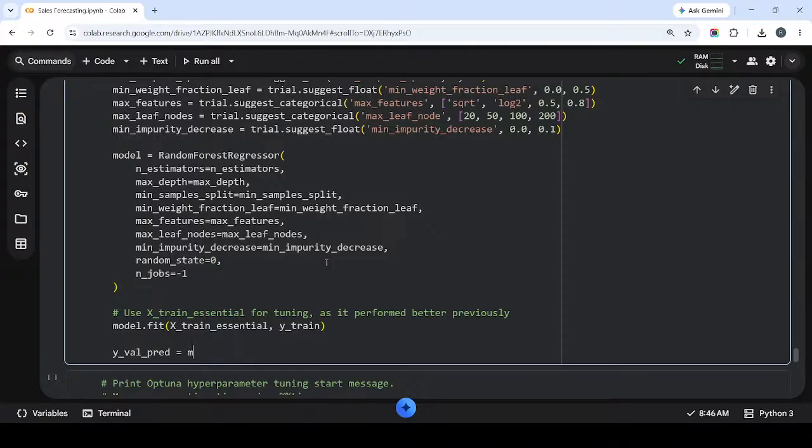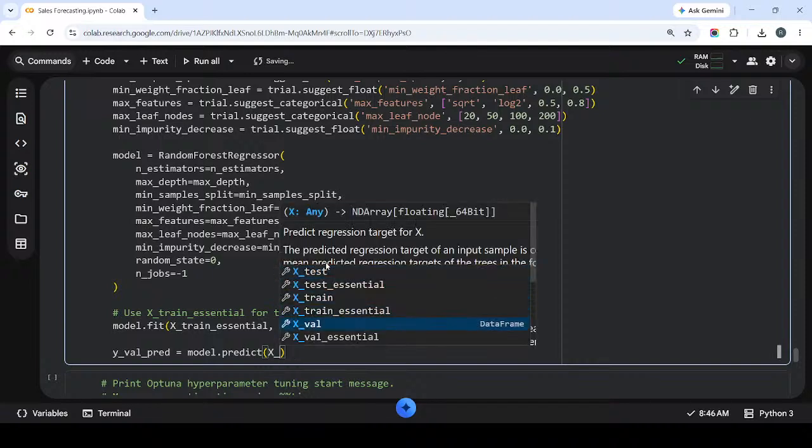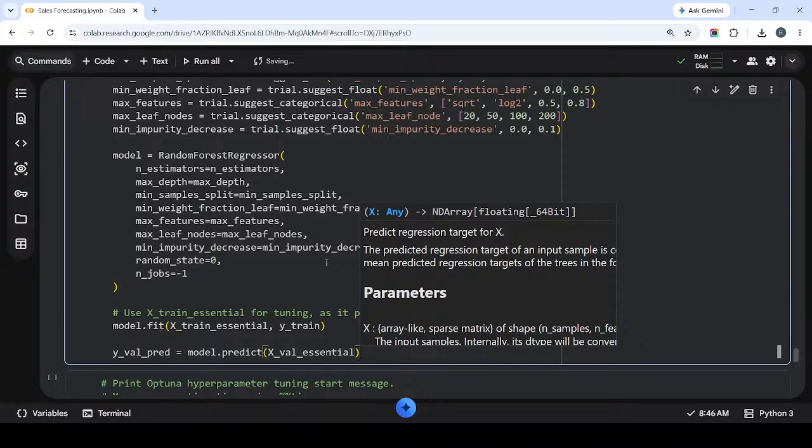Model.predict on X prediction essential.